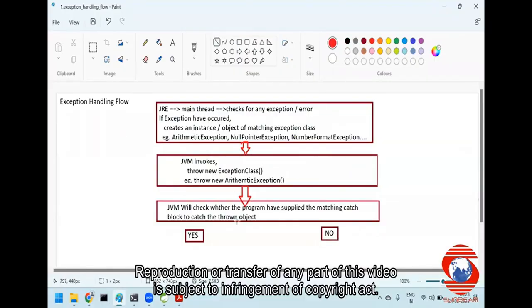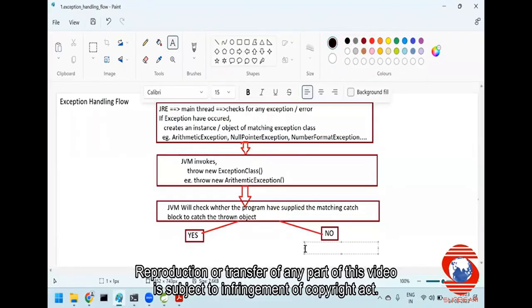So here, if the matching handler is not present, and I have not done the exception handling, then JVM will abort the application, means come out of the application by printing some details. What details? Maybe the stack trace, stack में क्या हुआ? Maybe some message, maybe the location at which point the exception has occurred.